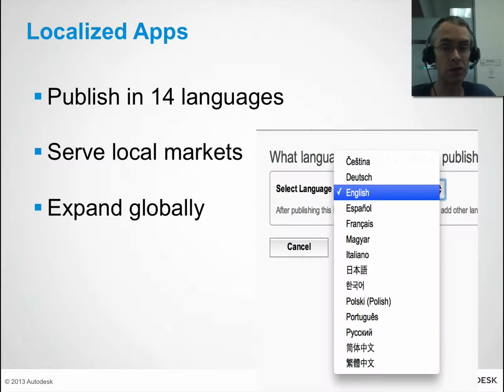And when someone selects a particular language store to look at, if you have a localized version of your app for that store, it will be towards the top of the list. The English versions are always displayed as well, but the localized versions, the French applications, are at the top of the list in the French store, and the Polish applications are at the top of the list in the Polish store. And by localizing your product, of course, this does give you the opportunity to expand your market globally to markets you've maybe not engaged with before. But obviously, before you do publish your application with a localized description, do make sure that you're capable of actually supporting your application in that language.